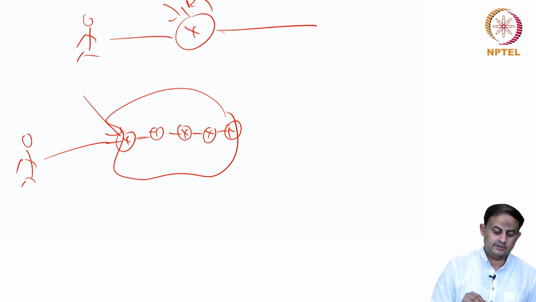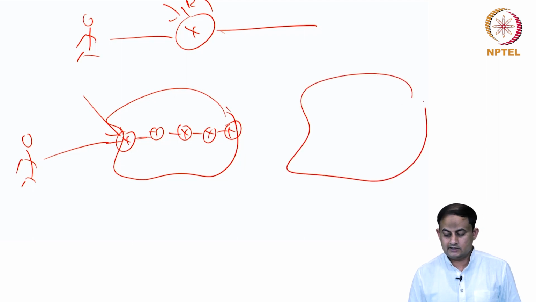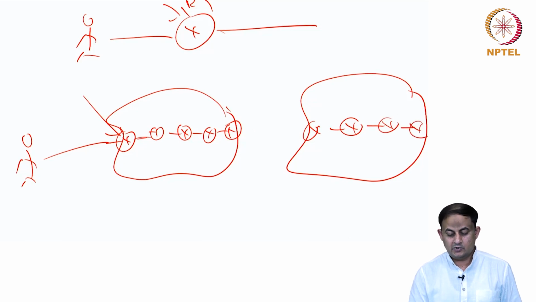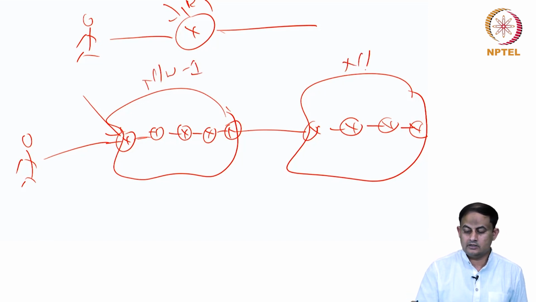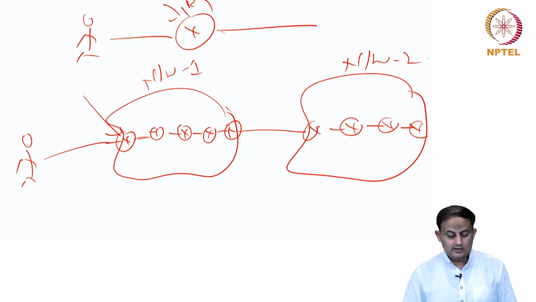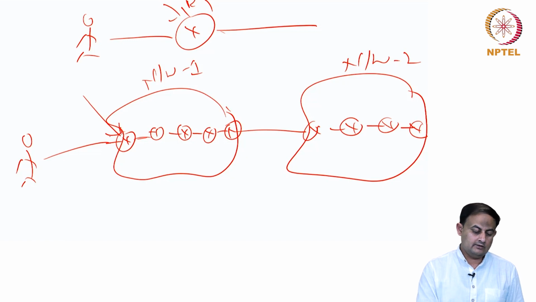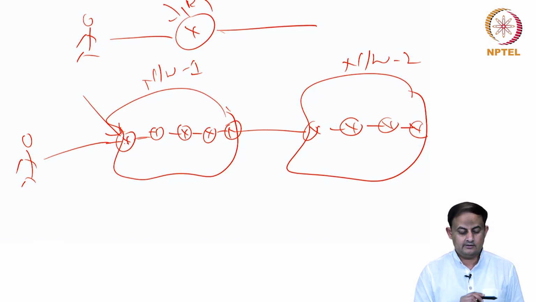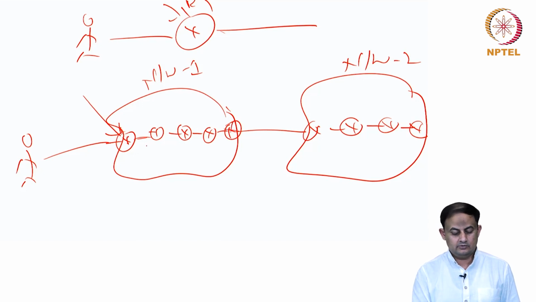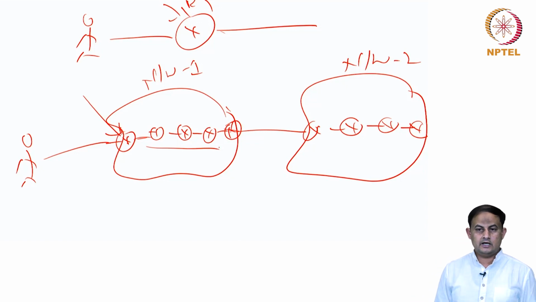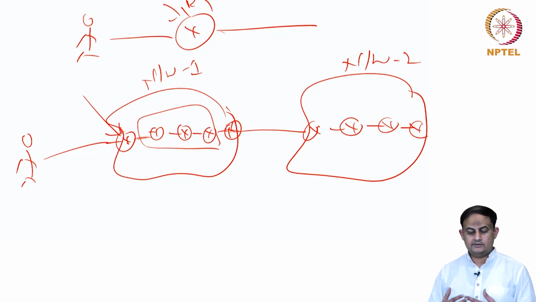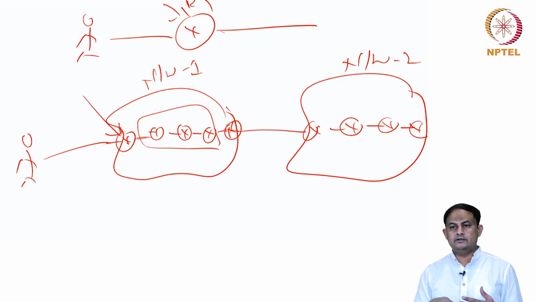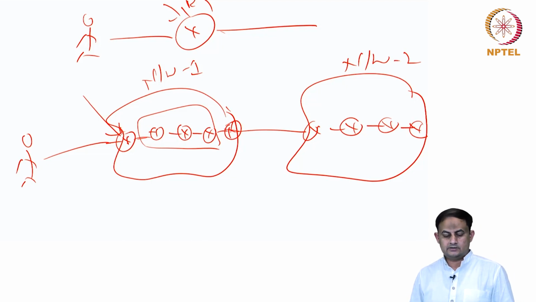The policing action is happening here, and then when it is exiting one network and entering into the second network, from this border router to the border router of the second network, this is network number 1, and let me call this network number 2. And again you do a marking, you do whatever rules you want to apply right here, at an edge router. In between, nothing is actually happening. These routers which are internal to this network 1 are primarily looking at the marking which is already done and then just transmitting the packet to the next hop router.